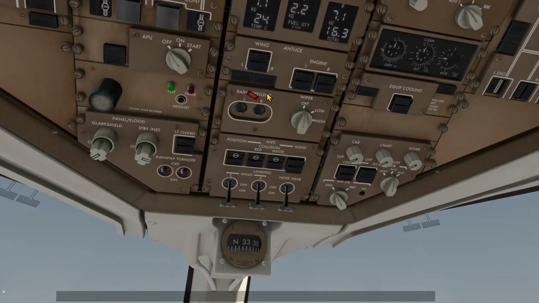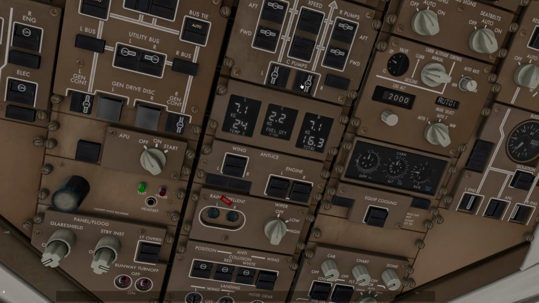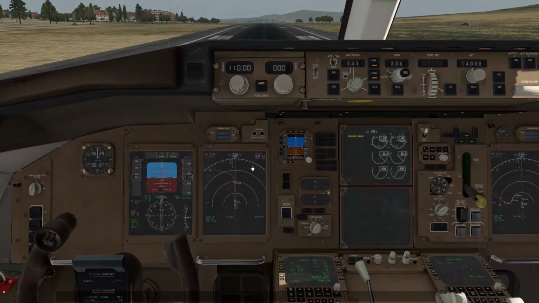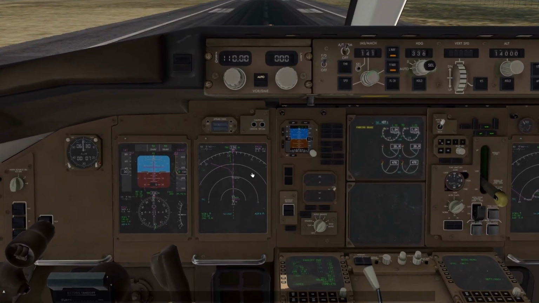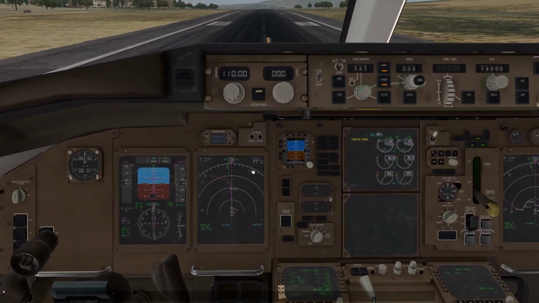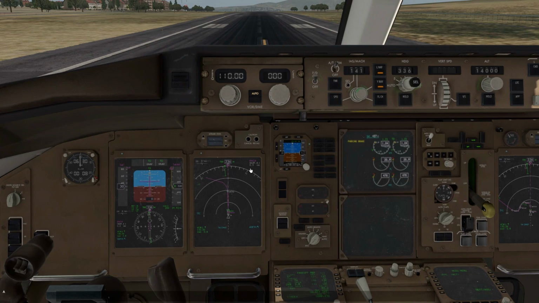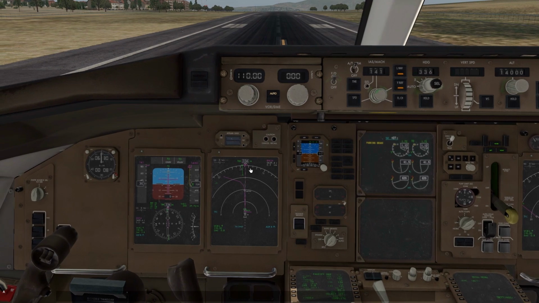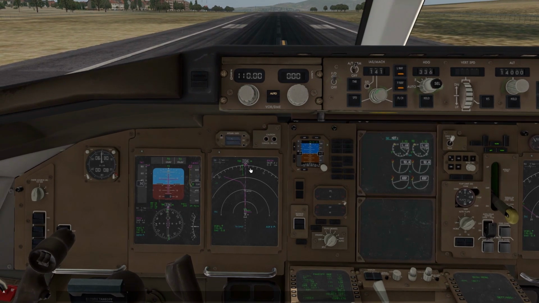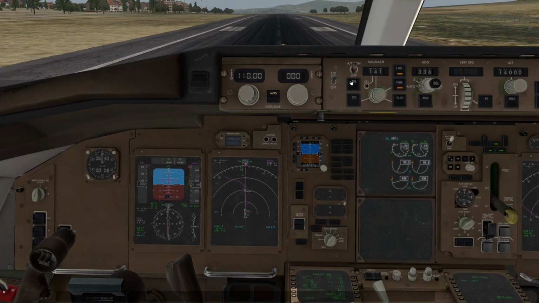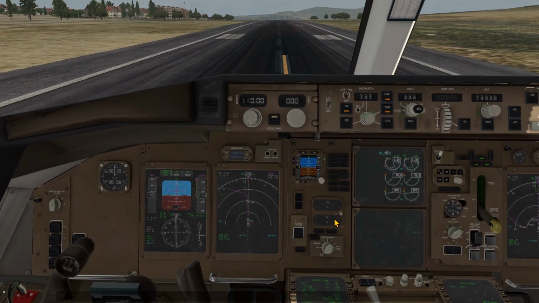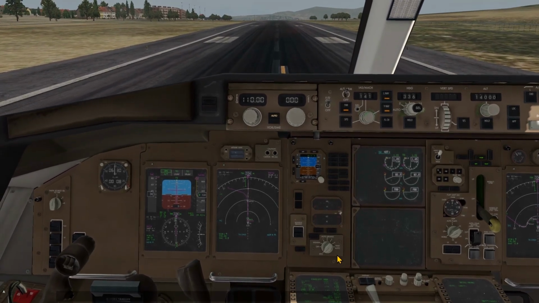Fuel config. Okay, so we have to turn those guys on. And yeah, let's give it a go. So, takeoff thrust.